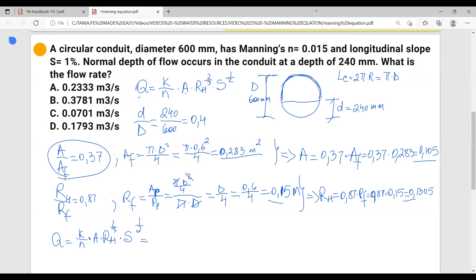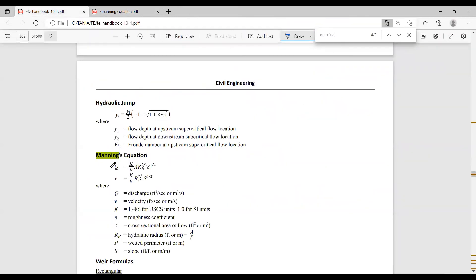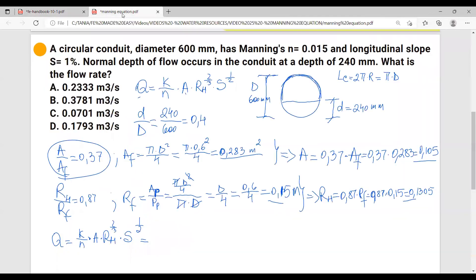K—if you go to the formula here and just remember we're working in SI units according to Manning's equation. Go down here, k is given, it's a constant and it is 1.486 for US units and one for SI units. We're working in SI units so k equals one.